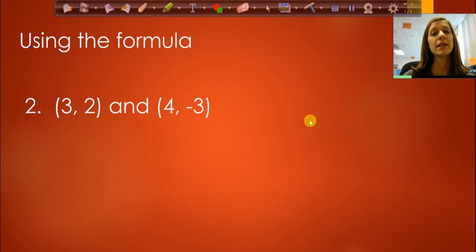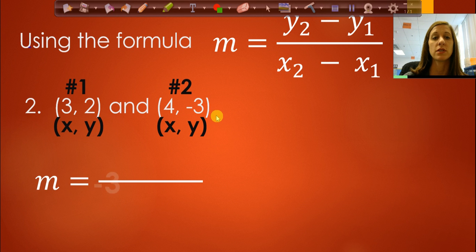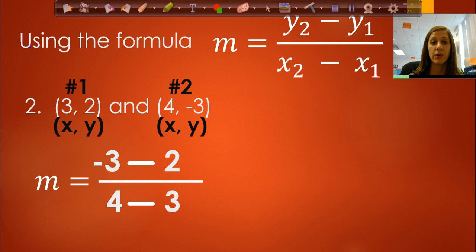Same thing, we're going to use the formula to calculate the slope between these two given points. There is the formula. y sub 2 will be the y value from point 2. And all we have to do is just plug it in. Bring over the subtraction sign. y sub 1 is the y value from point 1. x sub 2, the x value from point 2. And then x sub 1 is the x value from point 1. And now we just need to finish our calculations. Negative 3 minus 2 in the numerator is negative 5. And then 4 minus 1 in the denominator is 3. And so our slope is negative 5/3.